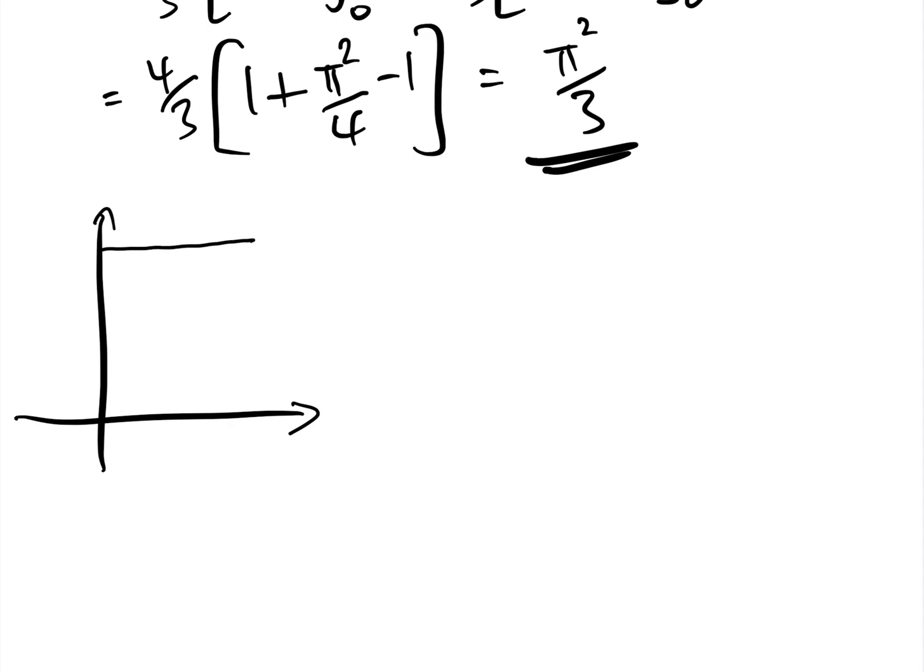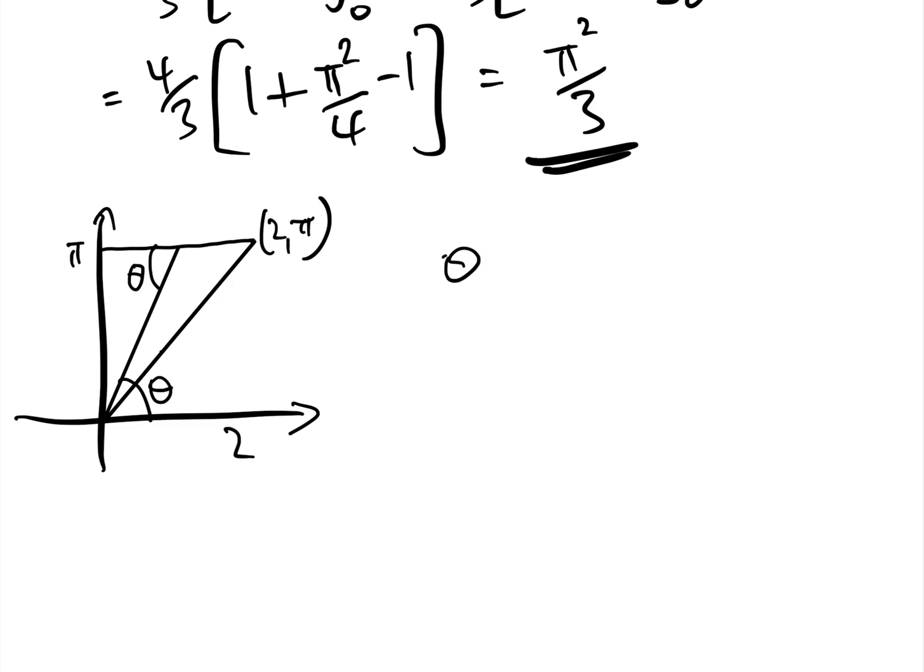So let's redraw our triangle. So this is the second bit that we're integrating over now, and that is pi, and that is the point 2 pi, and we're going to integrate over here. So now we have to take a random point r here. Okay, so this is theta here, which again by the alternating angle is theta here, and theta clearly in this second part will go from tan to the minus 1 of pi over 2, which is where it left off in the previous integral, to pi over 2.